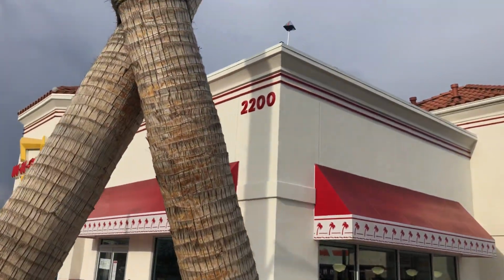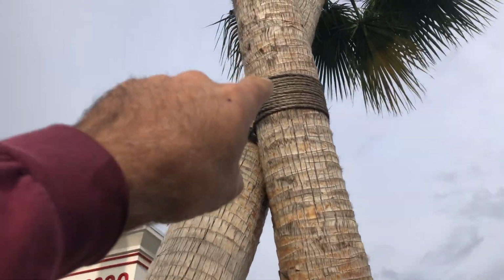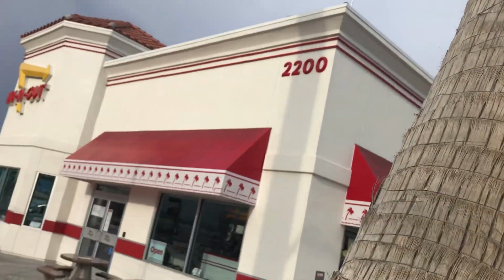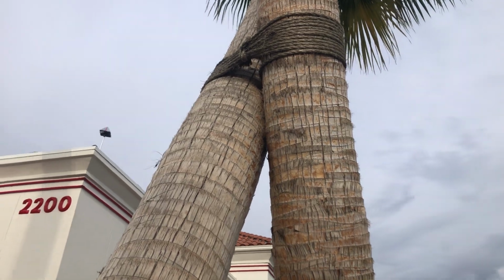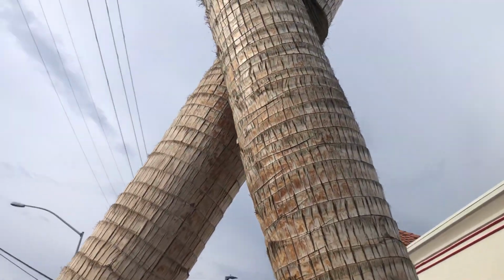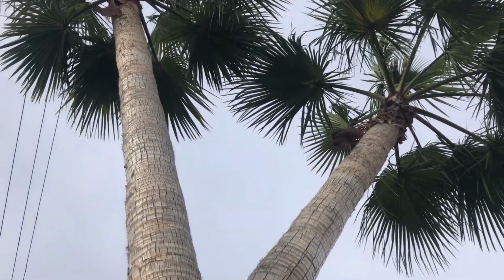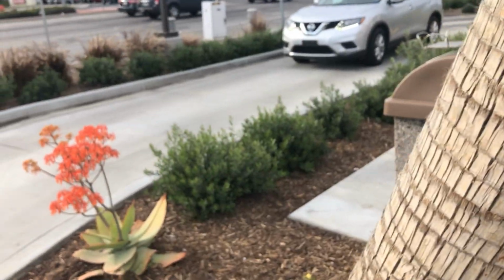And I was subject to quality control myself. I've planted some of these guys, and I got in trouble for that. They're like, oh, you can't. You gotta put all the rope together, Gary. What are you doing? You're gonna mess this whole place up. And I'm like, what? Anyway, the rope is to hold it so they don't fall down until those things root. Once they root, they're solid. These things have been in the ground for probably a year. Looks like a pretty new In-N-Out Burger.